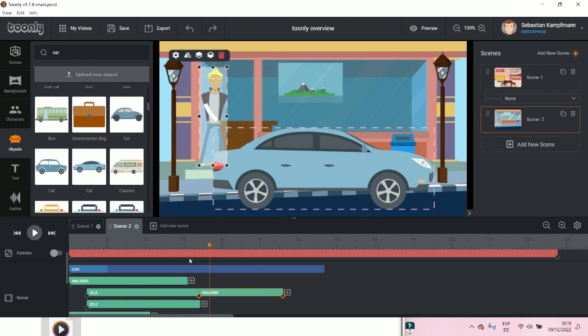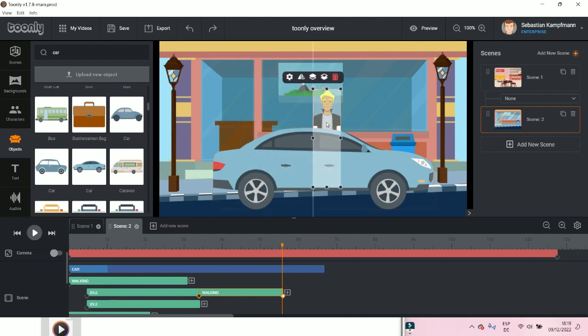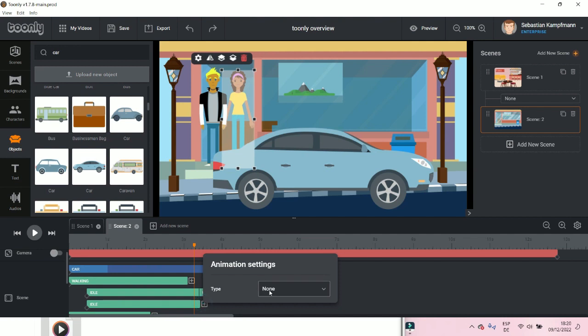Select this guy and change the direction here. Starting point and the end point. The end point is here. Okay. Not bad yet.